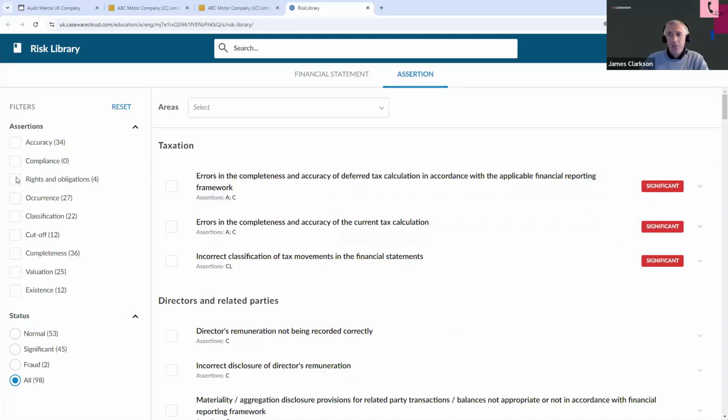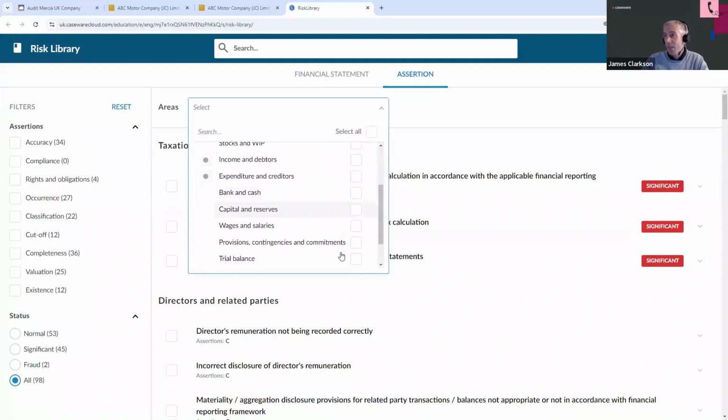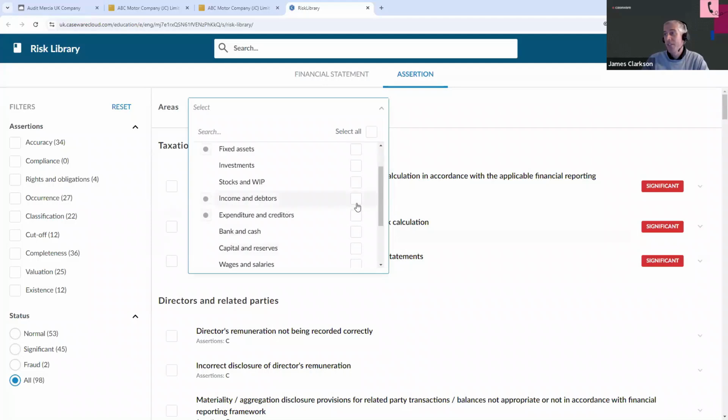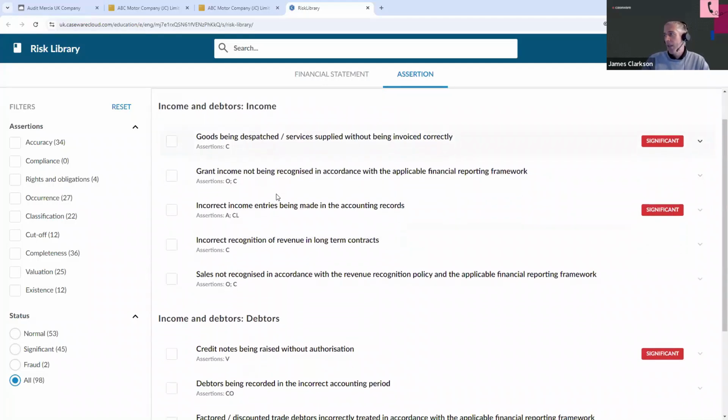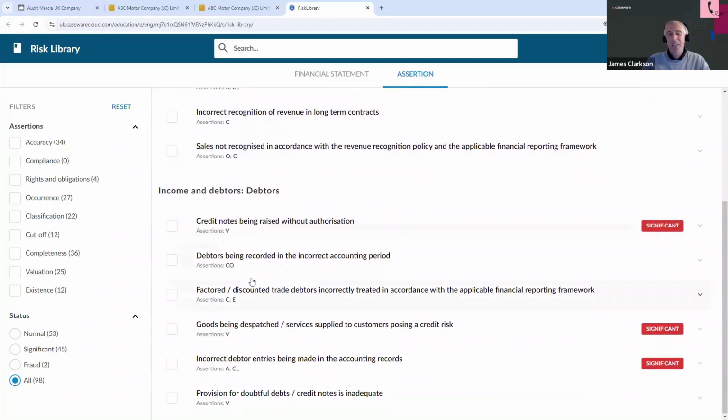On the left-hand side, we've got some filters. We want to look for particular assertions, particular risk statuses, and we've got a filter at the top of the screen as well to filter by audit area. So in this example, I could look specifically at my income and debtors. And you'll see various potential risks being recorded here.